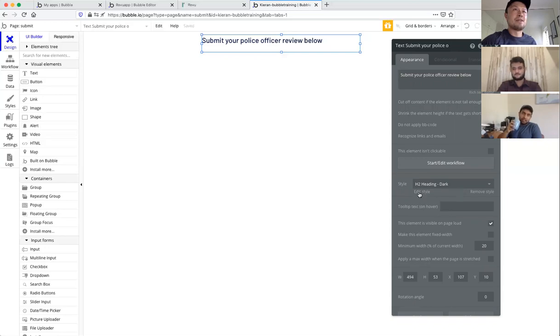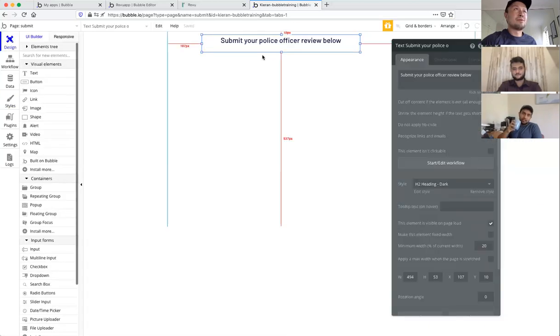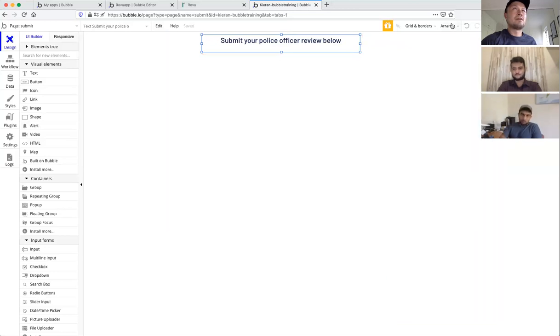If you decide you want to change it, I'm just going to edit the style and center align it, so that will do it on all H2 headings. Another useful thing I can do, with that selected, is arrange center horizontally.